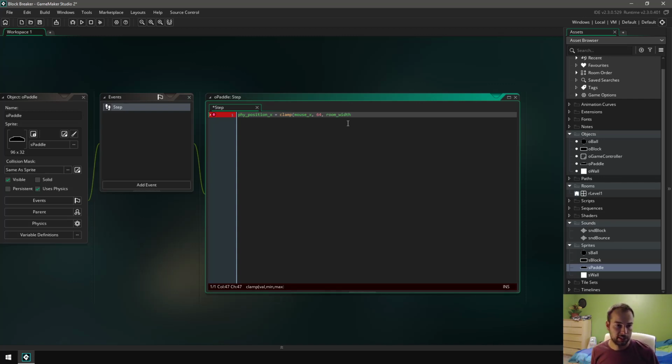We know exactly it's 800 because that's what we set it to in the original room setup. But if the room was to change its size, then this will give us the exact size. And then this time we want to be moving to the left, not to the right. So we're going to be subtracting that 64 from it. Okay. So we've got physics position X of the paddle will be set to be in between 64 and room width minus 64 based on the position of the mouse. Okay. And that is all the code we need to do for the paddle.